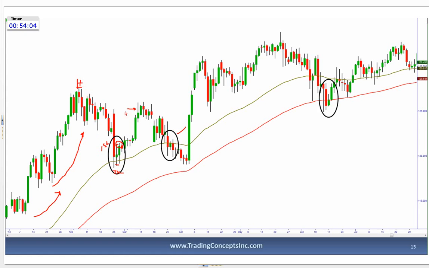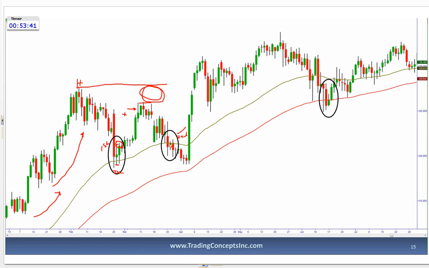Nice trade right here. Again, I'm showing you a loss here, the second one, but it wasn't as clean because the market was not able to take out this high. It kind of failed in here. If the market had penetrated through this original high, then this would be a trade I'd be all over. But I wanted to point this out. It would have lost if you had taken this trade.